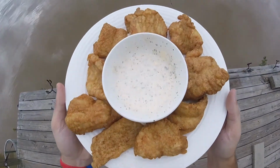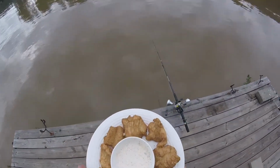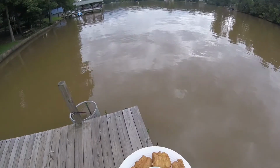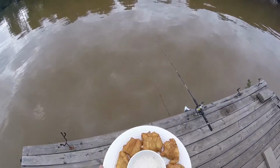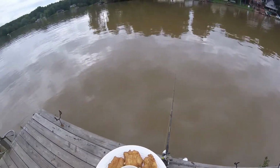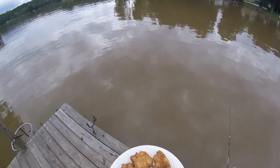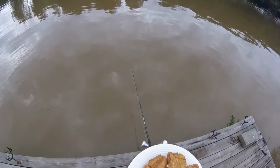And here's the finished product, guys. Nothing too crazy. Just some fried catfish and some sauce. That's all you need. I came out here to show you how easy it was just to catch a fish and clean it and eat it. It's one of my favorite things to do. Like I said in my latest video, when you clean a fish or clean any animal and take it home and actually cook it, it seems like it tastes that much better and it means that much more.